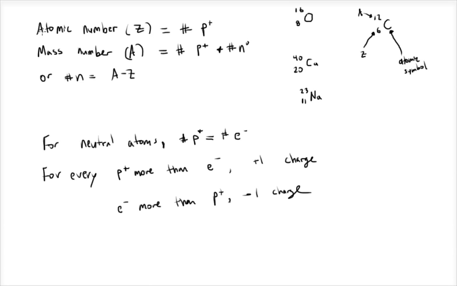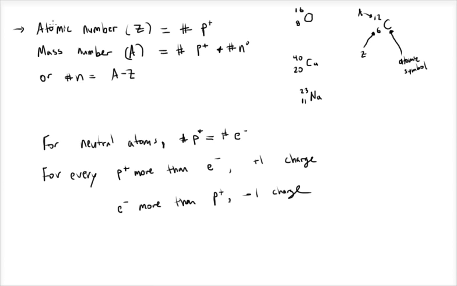And it just so happens that we define elements by the number of protons they have. So this says, what element are you? If you have 3 protons, you're a certain element. If you have 4 protons, you're a different element. If you have 5 protons, you're a different element. This is how we distinguish between different atoms. All atoms that have the same atomic number, which means they all have the same number of protons, are all the same element.